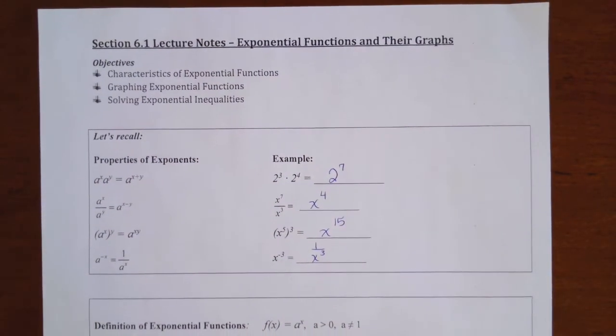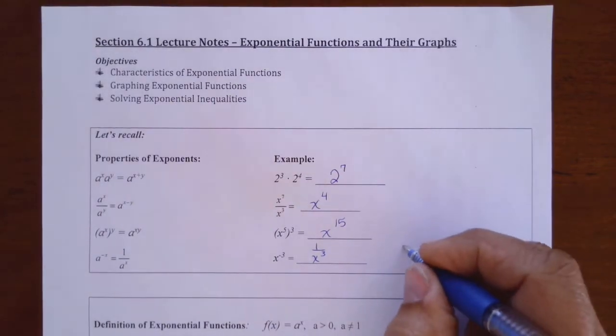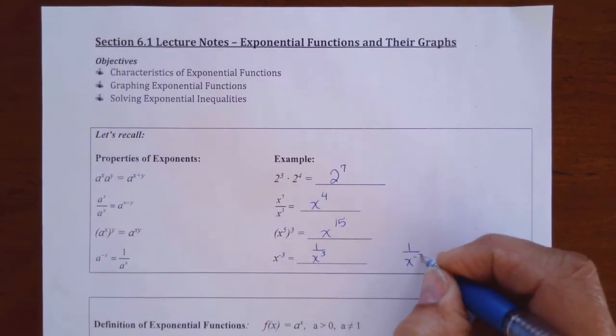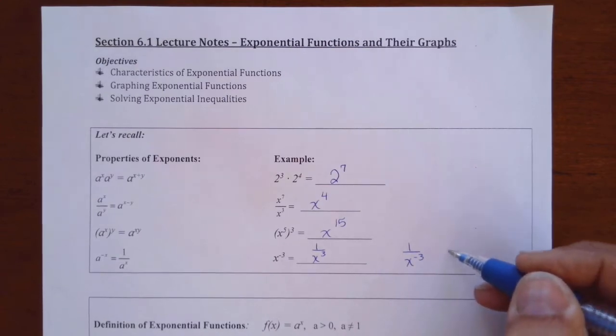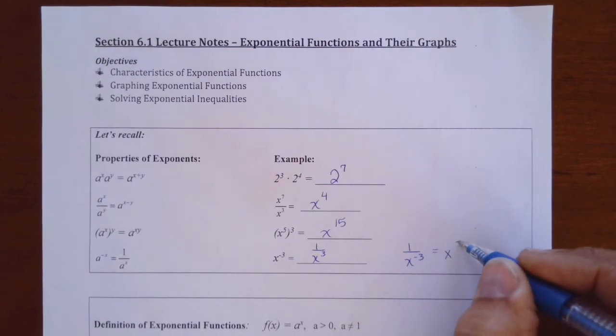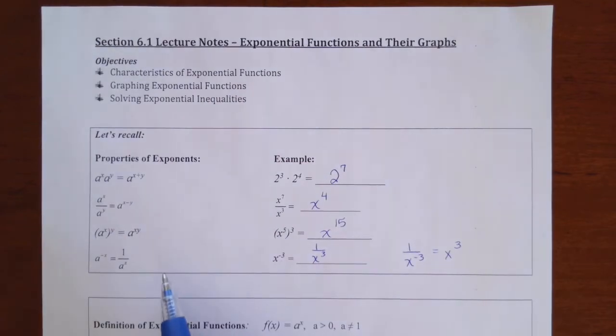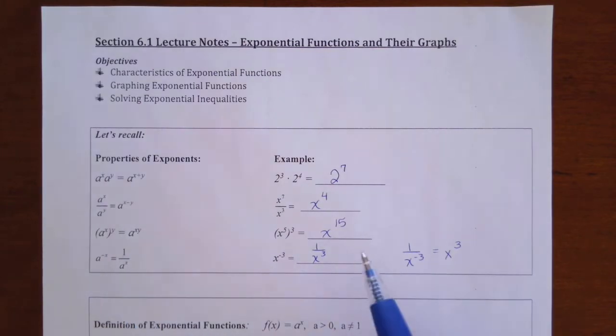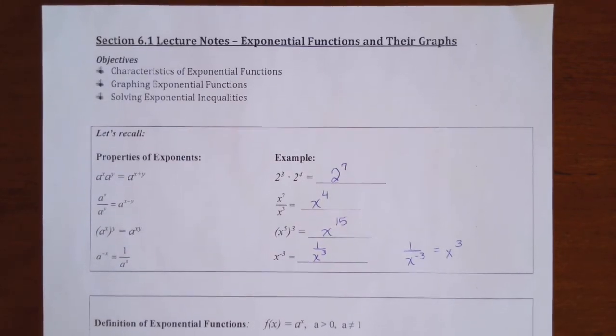And I also want to mention just a few other things. If you ended up with 1 over x to the negative 3, then remember that would move up to the top to be positive. So remember your rules for negative exponents. If it's negative in the top, you can move it to the bottom to become positive. Or if it's negative in the bottom, then you can move that variable to the top to make it positive. So just remember these as we go through this chapter. You'll be using some of these rules throughout solving some of these equations.